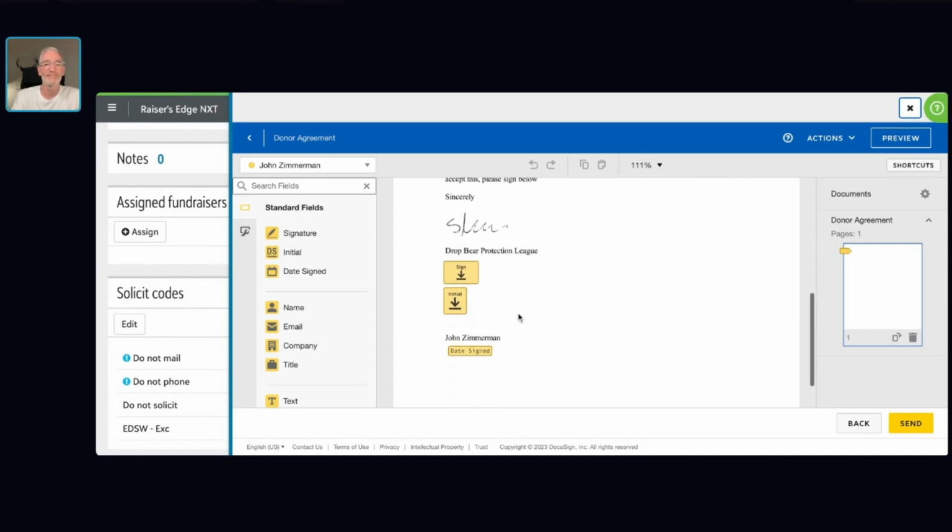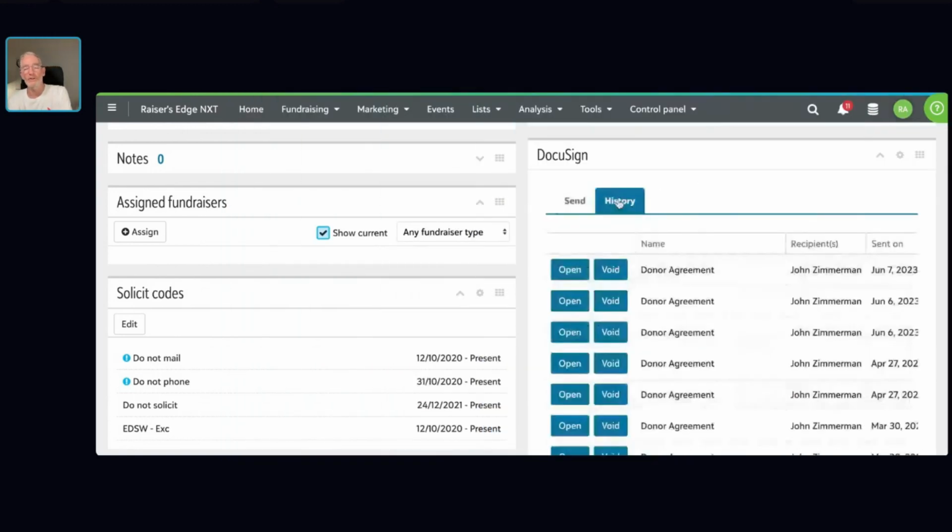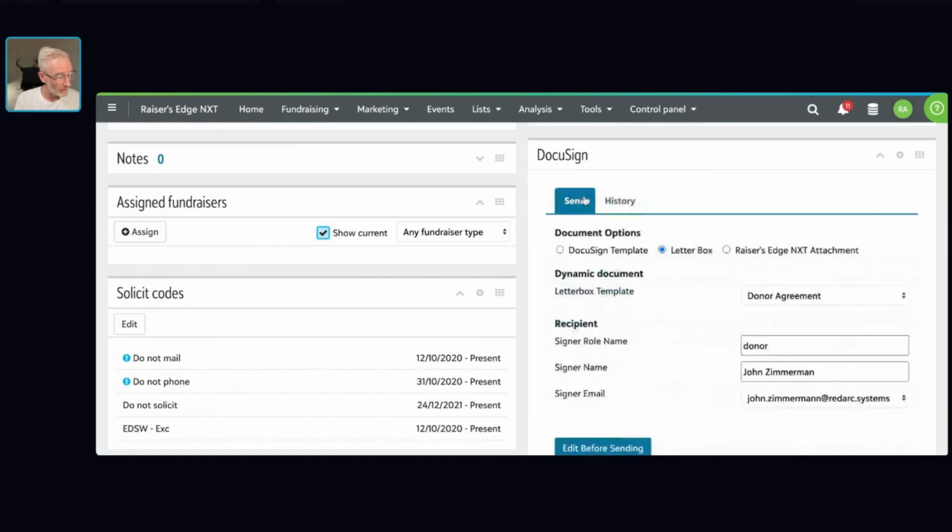the signing tabs. I'm obviously not going to send this, but if I set that, then it gets a full history. When they sign it, it notifies you, it does everything. So you can control the entire process from inside of NXT, which is fantastic. All right, that is DocuSign. We love that DocuSign integration app.